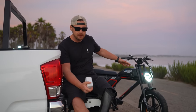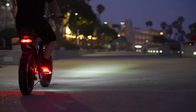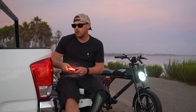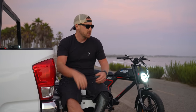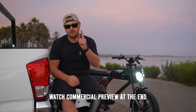With a traditional bike you have a front headlight sometimes and a rear light sometimes — that's usually where they're placed. The cool thing about the pedals is they give you 360 degrees on the floor, so your whole floor when you're riding lights up with the motion. You're really going to stand out to drivers, which is a huge safety factor if you're riding at night. We've got light-up helmets, lights on the front and back, and now we've got lights on our pedals — and it looks really cool.